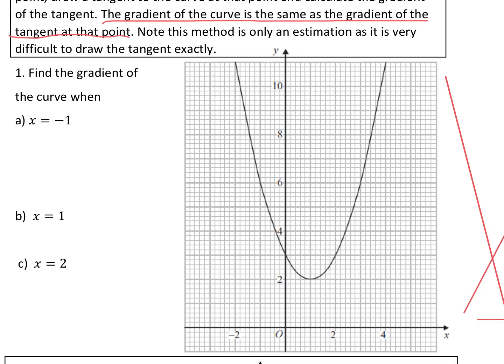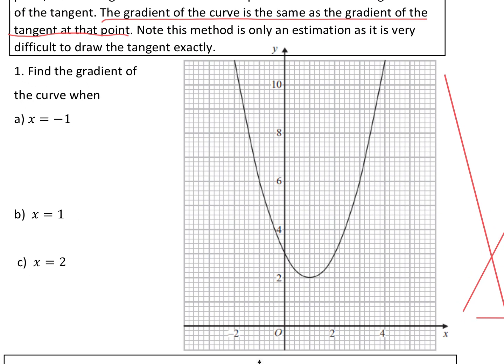So how we'd find it exactly is we'd draw a straight line that's a tangent. A tangent means that it just touches. So you'll notice there that the line I've pre-drawn just touches that point. It shouldn't cross the curve at another point because it's a tangent. So one point of contact.